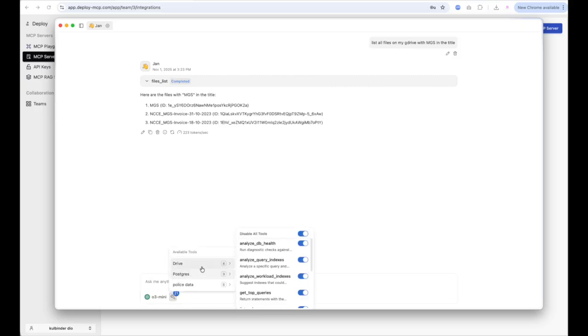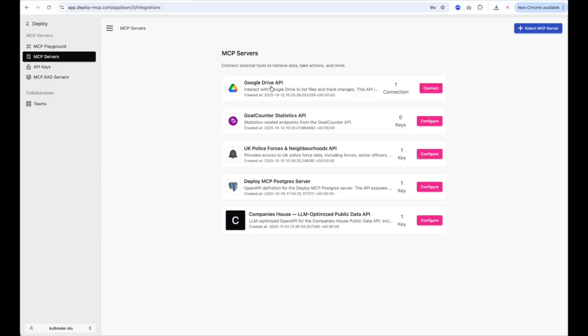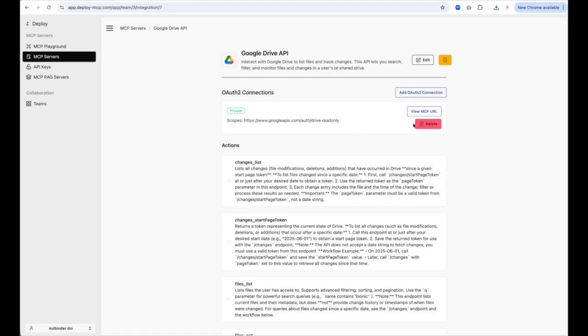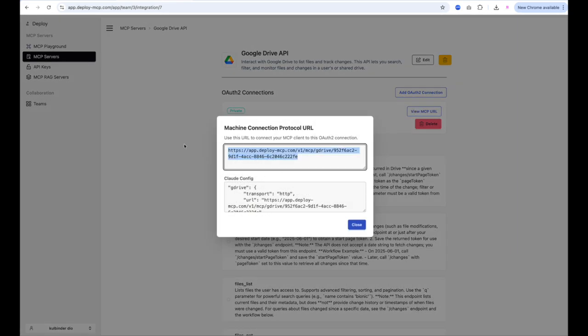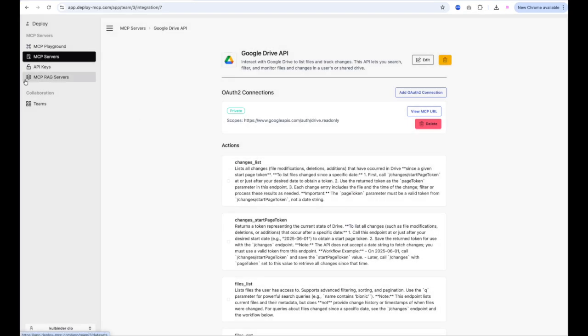And there are several different functions there. These are not all the functions, so it does appear from the website you can actually go into it. So let me quickly flip back here. If I click on the Google Drive, when I set this up, I did set it up with OAuth 2 authentication. So again, talking about authentication as I did earlier on, this is now configured to work with my G drive directly. If I look at view, this is what I copy in to access it. It also requires an API key, which you set up here, just to make sure everything's secure.